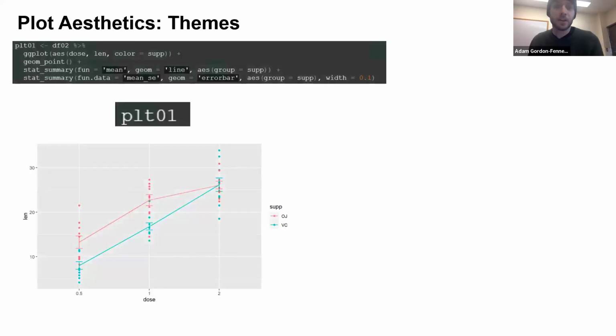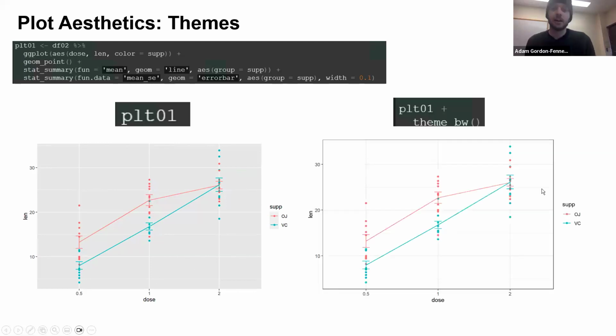So the first thing you're going to want to do is adjust the theme. The default theme in ggplot in particular is quite ugly. There are better defaults out there, like Seaborn I think has a better default, but regardless, with both ggplot and Seaborn, you can play with the theme to get it closer to what you want it to look like.